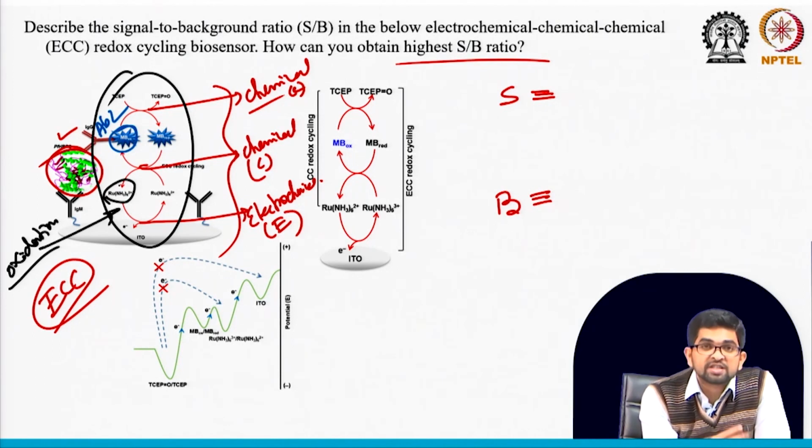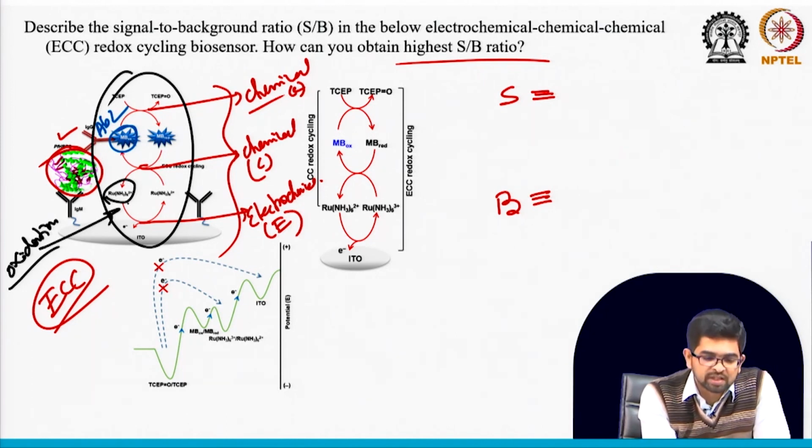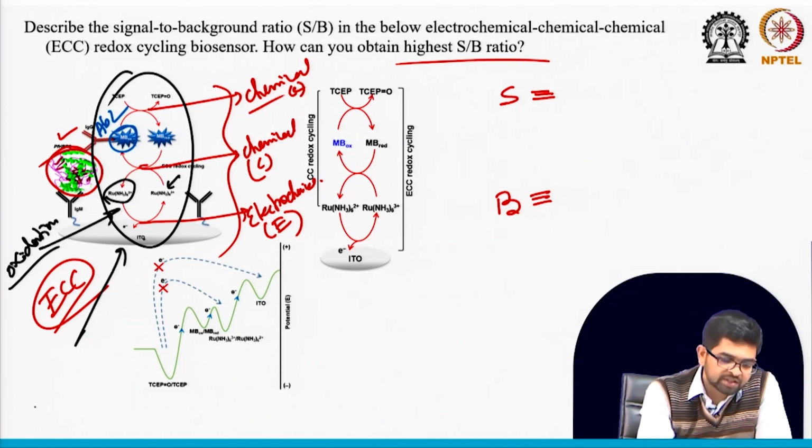Ruthenium 2 is actually regenerated. That's why, during the cycling, if you use one more, two more, three more cycles, more ruthenium 2 will be generated on the surface. That's why you will get the higher signal. So your starting reagent is not ruthenium 2, your starting reagent is ruthenium 3, and it's actually reduced to ruthenium 2 that you will oxidize on the surface because of some application of potential.